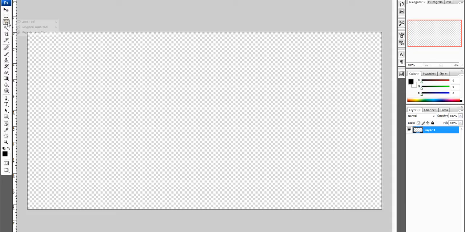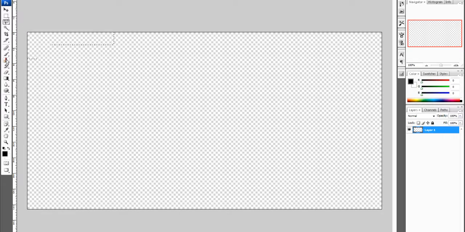On the left hand side of the toolbar, select the polygonal lasso tool. Click once, then hold down Shift and drag across so it makes a straight line, then click down and click across again, and make the shape that you want your border to be in. You can experiment with this. You can either make it across the whole top of the video, or just a corner one like I'm doing here, but experiment with what looks best. Once you've finished that, just double click and that will finish off the box for you.